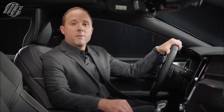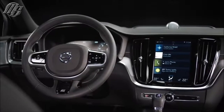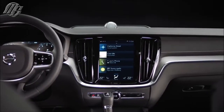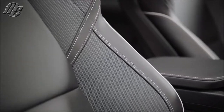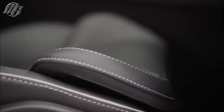The interior environment has a clean Scandinavian design with a focus on lightweight proportions. The shape of the architecture purposely squeezes the instrument panel over the passenger center line — slim in height and stretching the width of the cabin. The interior shown here is in charcoal Nappa leather with an open grid textile.